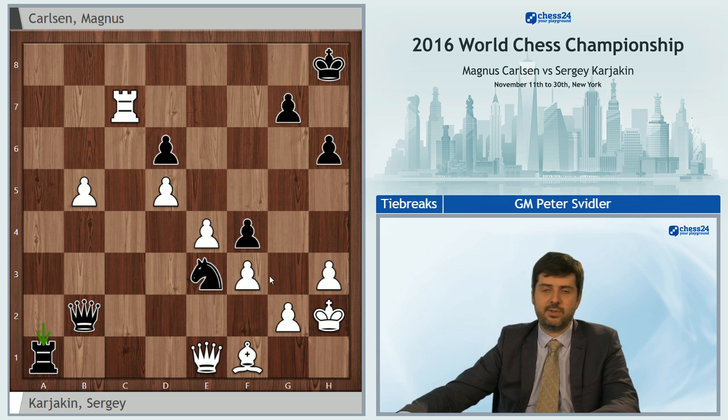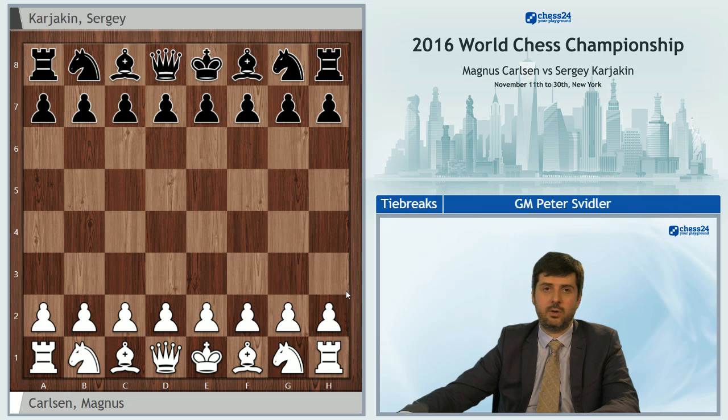And with that victory, Magnus led in the match for the very first time, and the situation before game 4 was very simple. Sergey needed to play this game sharply for a win with Black. And this is a situation he found himself in, I believe, yeah, at least twice during, for instance, his final match in the Baku World Cup against yours truly.